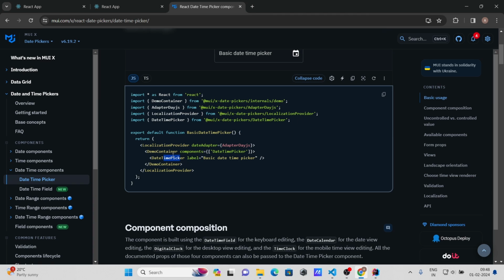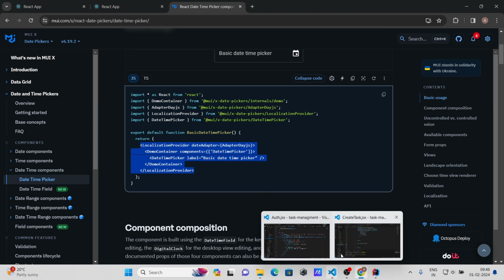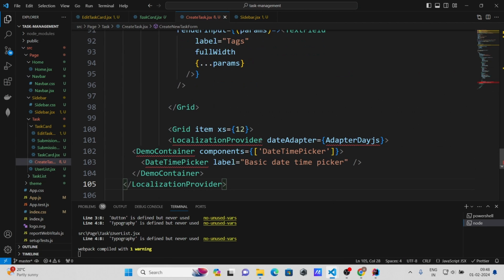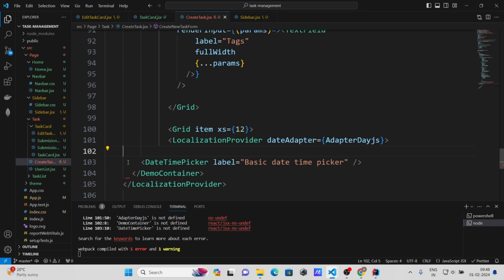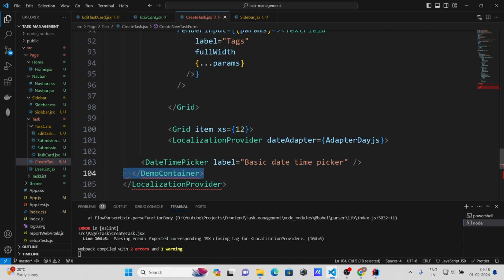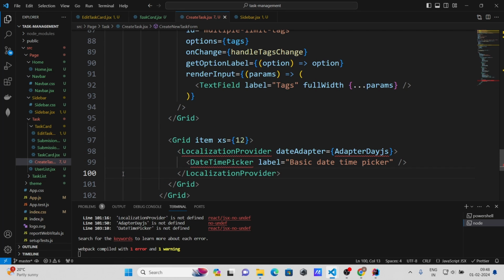What is this? Demo container. So let's copy this and paste it over here. Of course localization we will not find, and I don't need this demo container, so let me remove it. Date picker and localization, these two things I need to import.